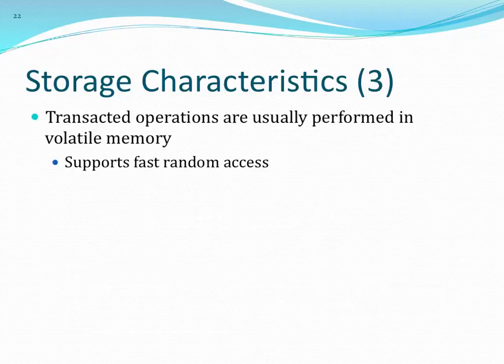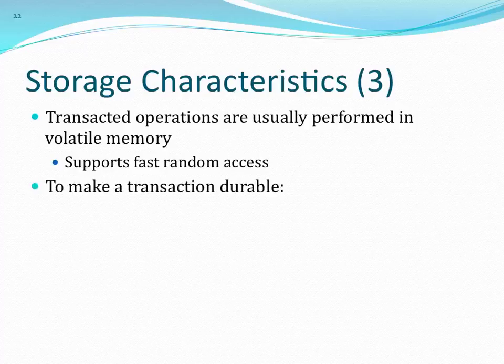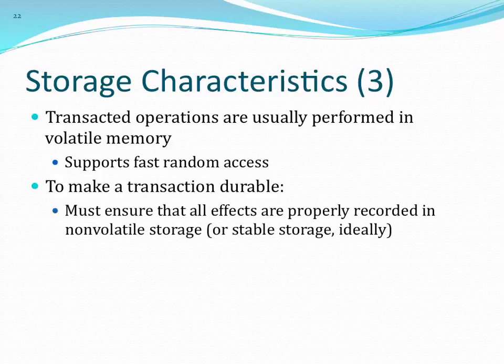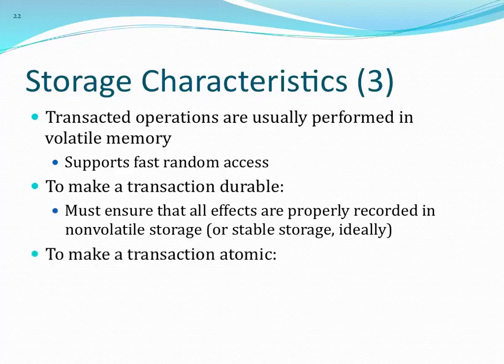Now we usually perform our transactions in volatile memory because otherwise it would be slow. It would be dumb to try to just read and write to the disk all the time. Our disk light would be on all the time and our database would be slow. So in order to make the transaction durable, we have to think about, well, if I have all of this state change in memory, I somehow have to get it out of memory, out of volatile storage, and down into non-volatile storage in a way that I can guarantee that it actually makes it.